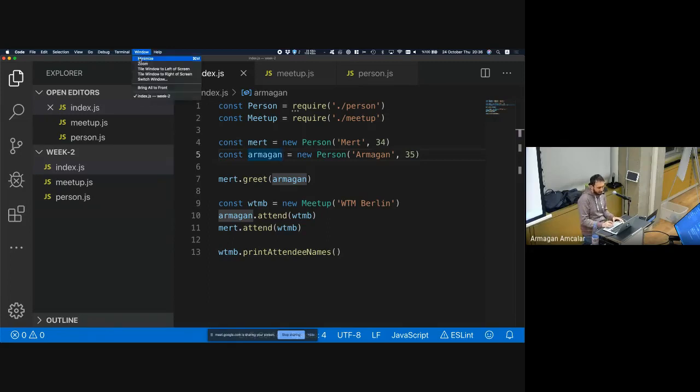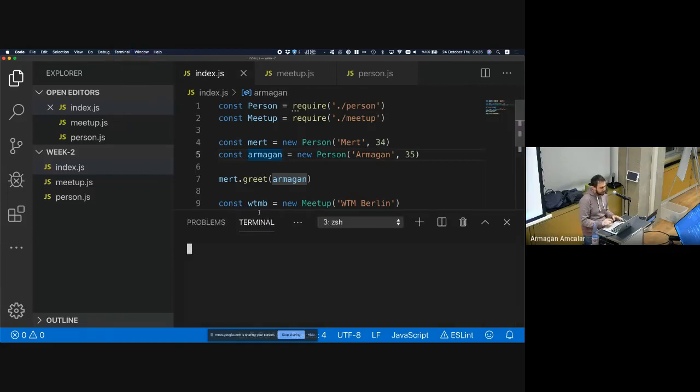So if you have any problems working with npm commands that I'm going to type right now, please raise your hands and try to ask for help. Normally, npm comes bundled with Node.js. When you install Node.js, you have npm as well. They just work together. They complement each other. But sometimes there is a problem with that.